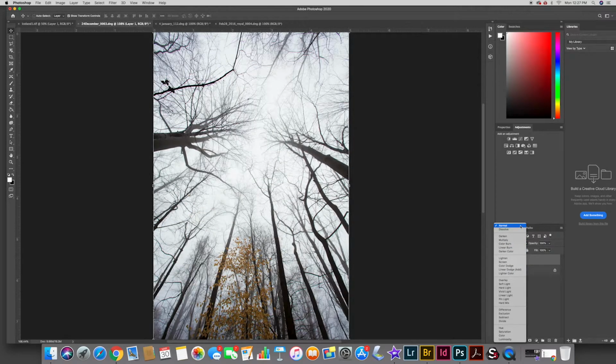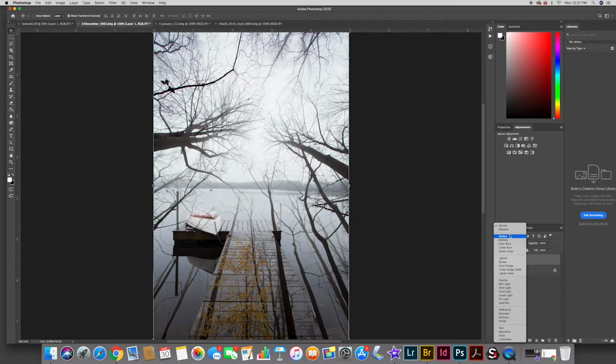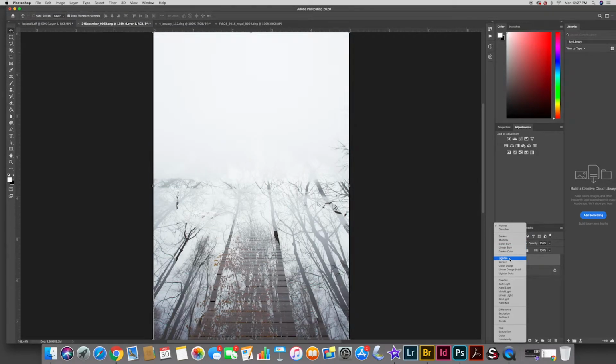Now, just to roughly characterize them: in this top quadrant, the layer on top where the pixels are darker will generally affect the pixels beneath it. In this section, the opposite is true: the layer on top where the pixels are lighter than the pixels below it will affect it.